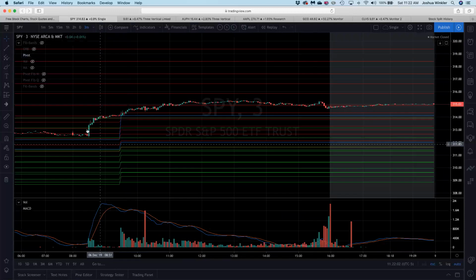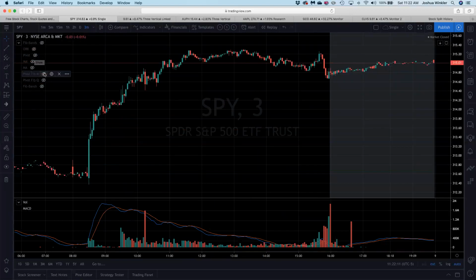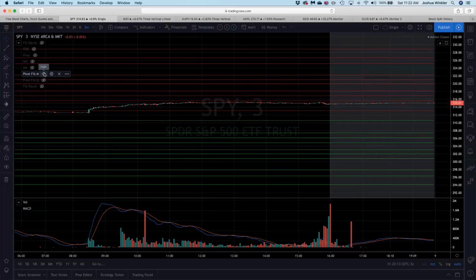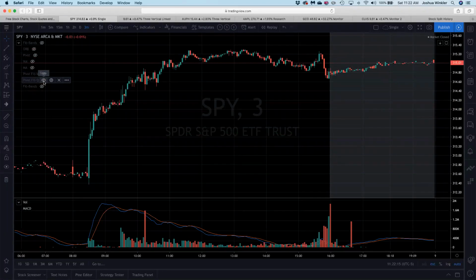Say this stock takes off out of the gate, blows way past these pivots, and you're like, well, now what? You know, I'm way past my pivots. Well, you hide it, you pull up your monthly pivots or your quarterly pivots and look for pivots in the area where you're approaching. But you don't have to have all of them on. If I had all of these on, my chart would be a mess. I wouldn't be able to read it. So being able to toggle these on and off is awesome.